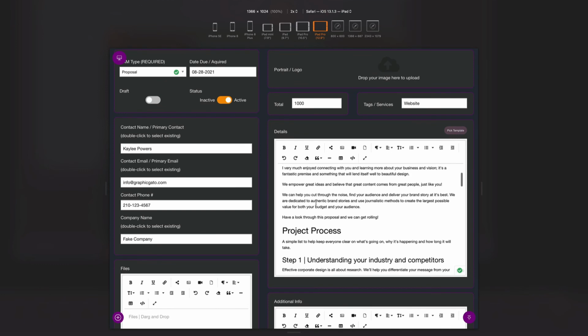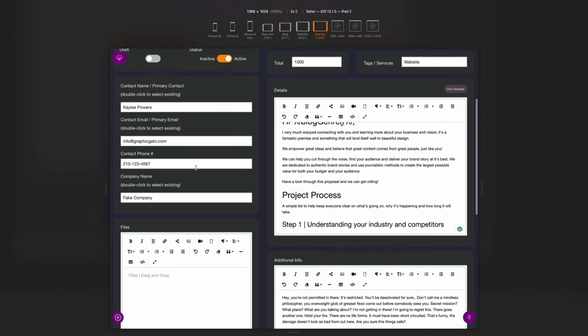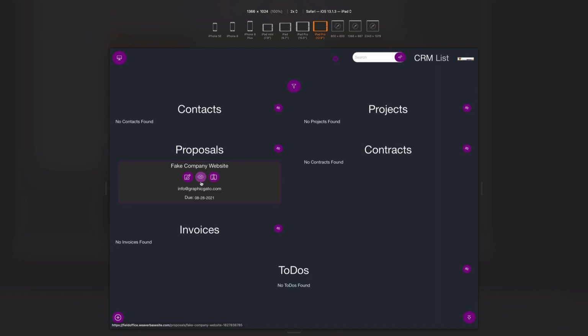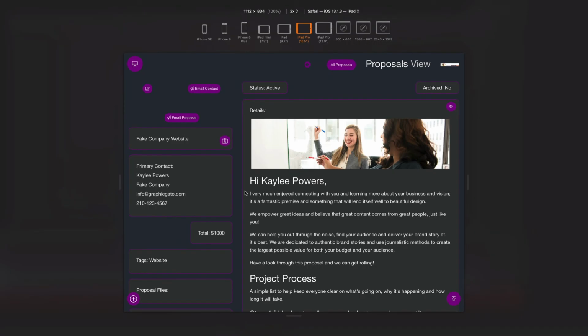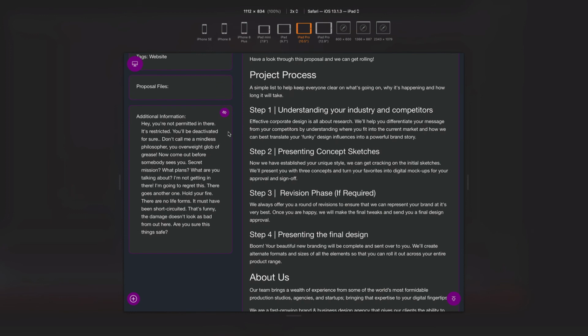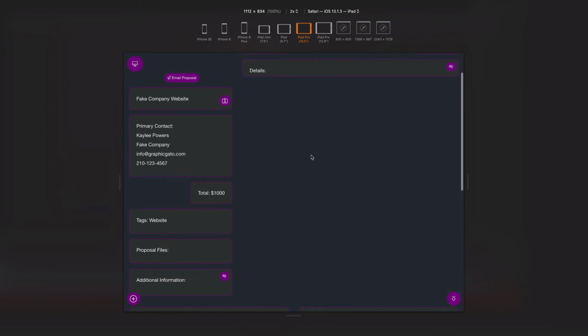So okay, I have my details, and I'm just going to throw in some dummy text here and save all this. You can click on all CRM if you want. So I'm going to go ahead and say, okay, this is the proposal I want, and I'm going to say view proposal, and here is the proposal. You can see that it has filled in Kaylee's name where the macro was, and we have all the information that we've added to the proposal. If you wanted to, you could also just collapse these areas if it's too much information all at once.